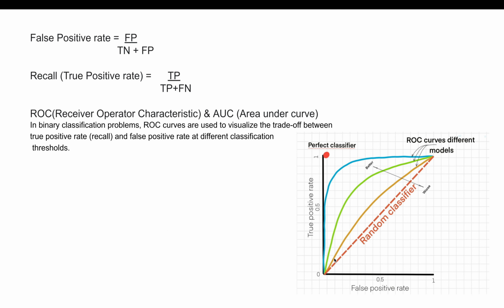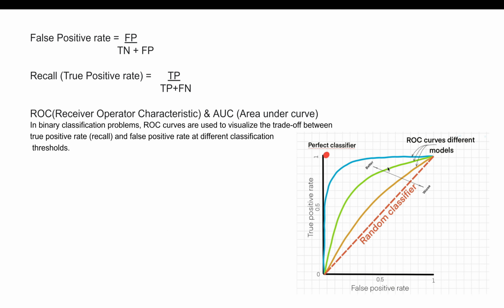If you look at this graph, the true positive rate is on the y-axis and the false positive rate is on the x-axis. For a particular value of threshold, you will see how this graph is plotted. The more the area of this curve, the better your model will be. This graph is called your ROC curve, the receiver operator characteristic. So the plot between your false positive rate and your true positive rate is nothing but your ROC curve.